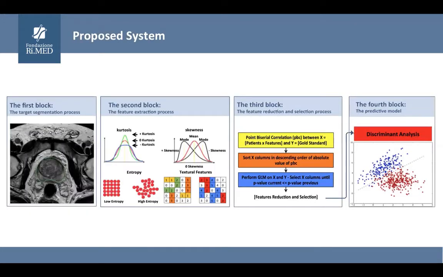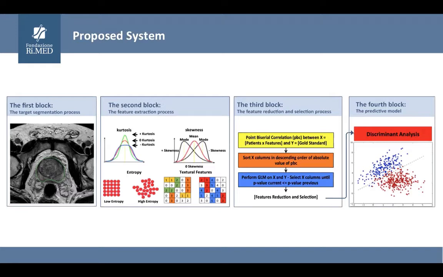The proposed radiomics system is composed of the following 4 steps. In the first step, a segmentation algorithm based on active contour is applied to each MRI study to identify the region of interest in a user-independent way. In the second step, the Mazda texture analysis software is used to extract radiomics features from the region of interest identified by the segmentation process, extracting a total of 290 radiomics features for each MRI sequence.